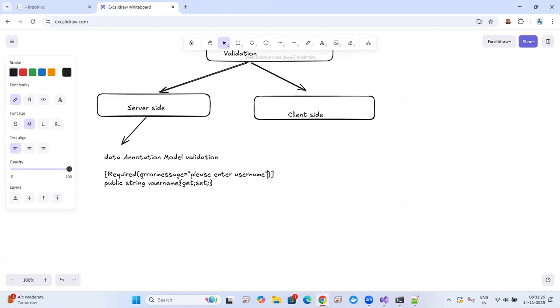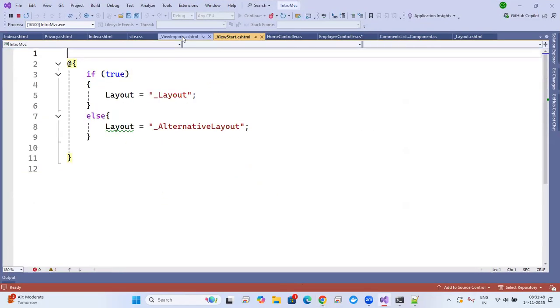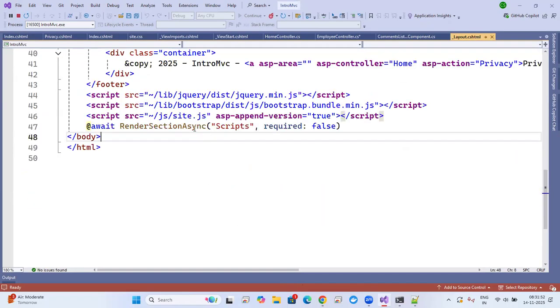Through data annotation, which is a library, you can do server side validation. For client side validation, we need to plug in the jQuery plugin. Here you can see in the layout page, this is jQuery, which is for the client side validation.